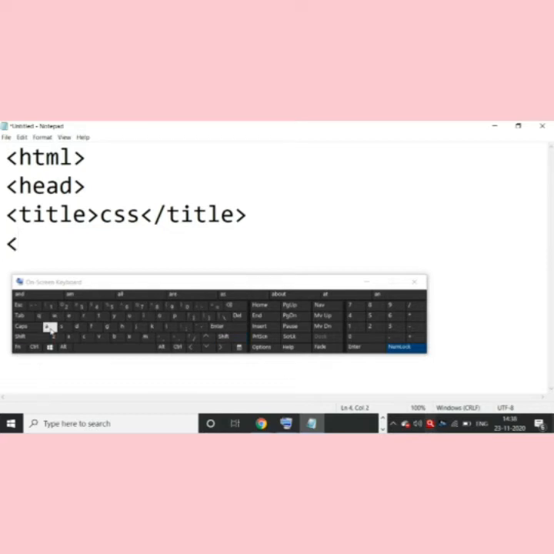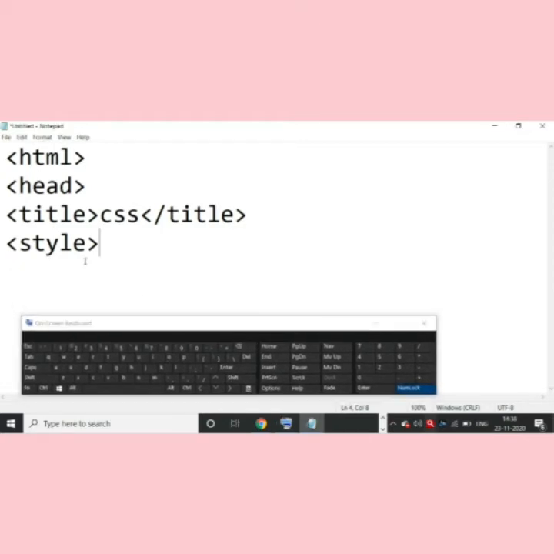And now here you will not close the head tag, you want to apply style, so you will write style. This tag tells that you want to apply a style. Now, as I explained earlier, first you will write the name of a selector. If you want to apply the horizontal rule, you will write HR. Then curly braces, then the name of a property. So suppose the property is width, colon, and on the right side of the property you will write the value of it. So suppose it is 50%.